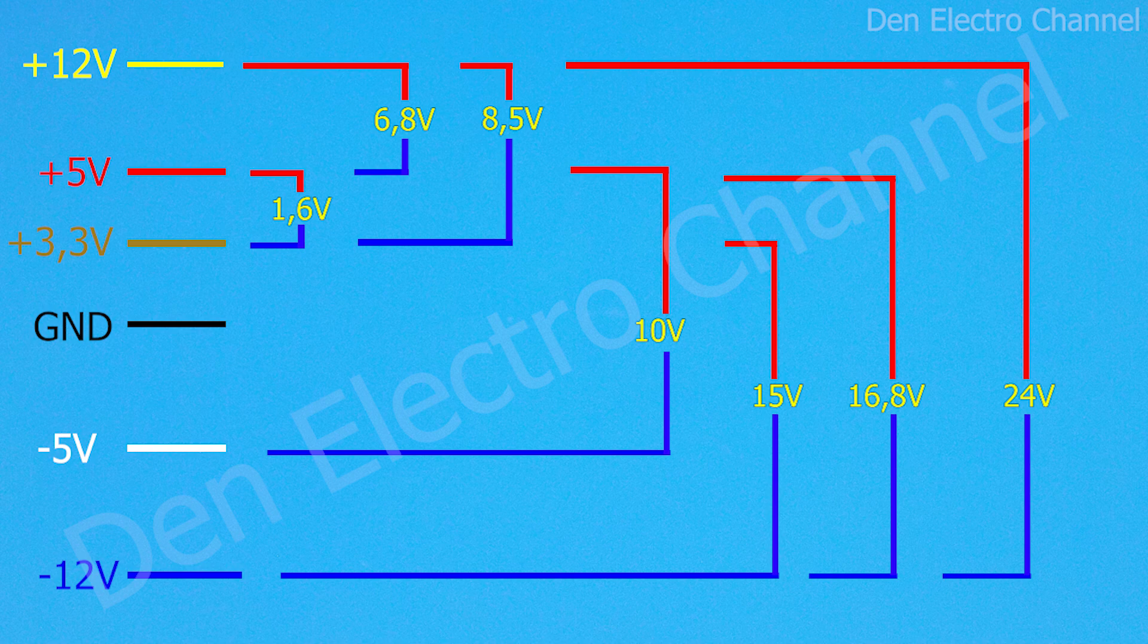Keep in mind that the accuracy of this voltage will vary slightly on different power supplies. It can also change when other lines of the power supply are loaded. It can become either slightly higher or slightly lower. Please note that I did these red and blue lines for a reason. The red line means plus or the positive probe of the multimeter, and the blue one means minus, the negative probe of the multimeter.